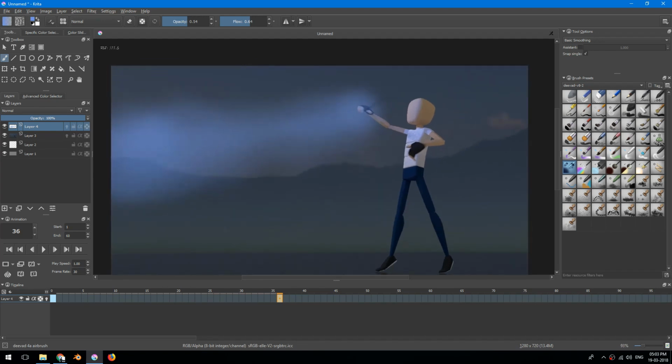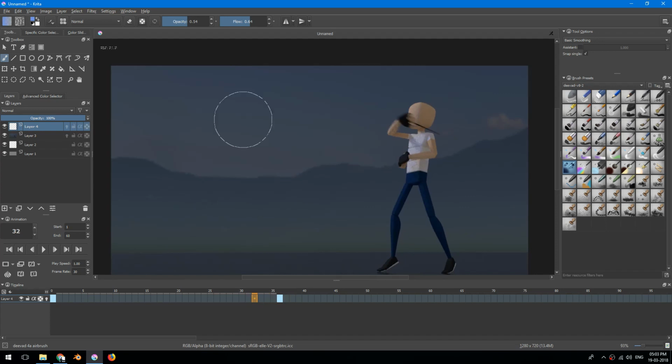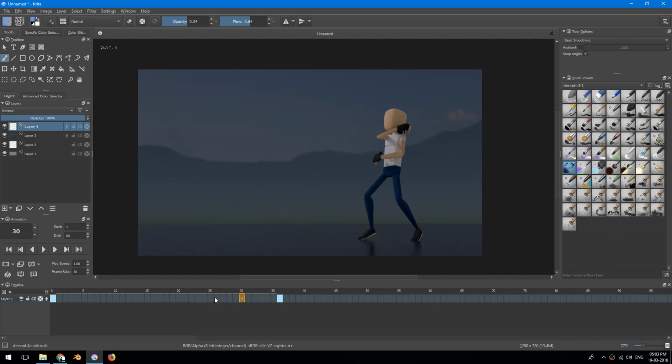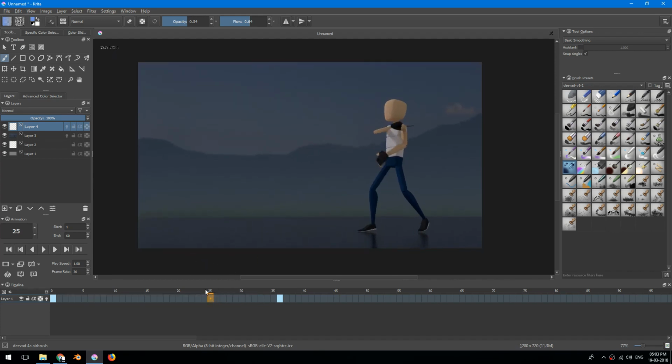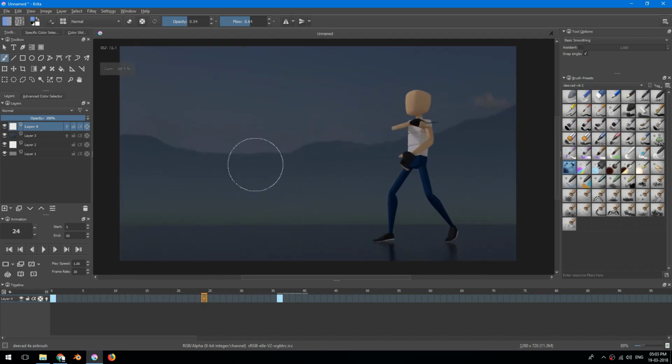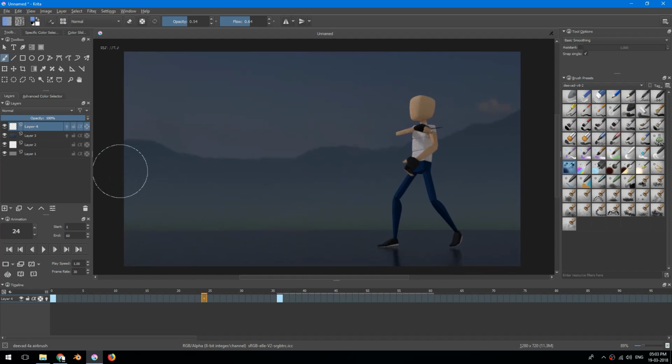Okay, now you have to do some, what can I say, at first you have to do the key areas, the keyframes, so that you can assume the speed without going to the breakdowns. So this is my key, the key position.